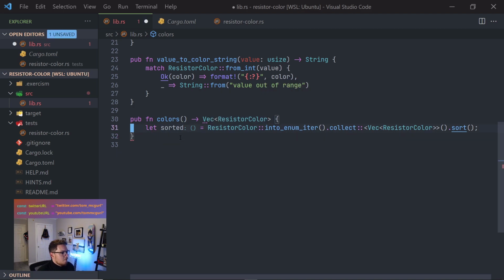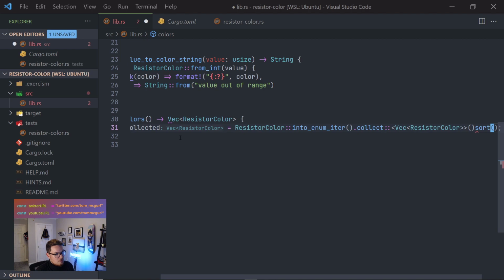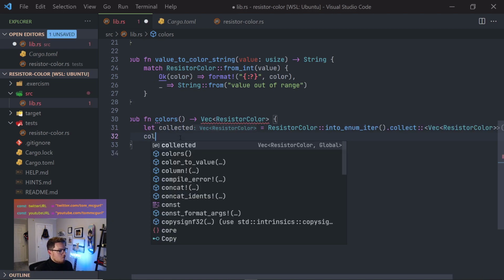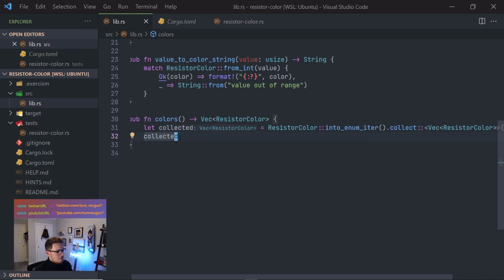So what if we did collected equals collect? So we're going to just collect that. And then if we return collected, that's the same. And if we try to sort collected, it's going to be the unit type.